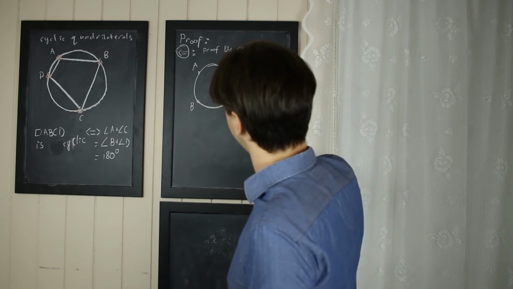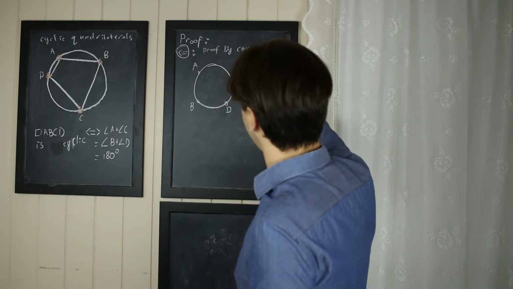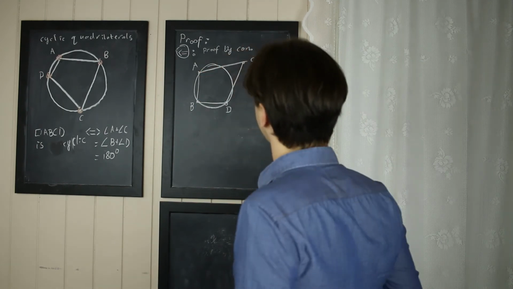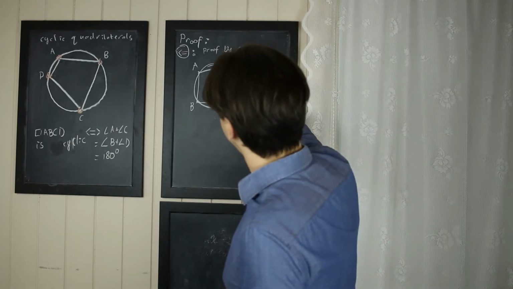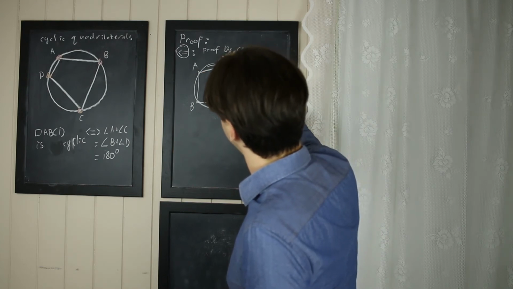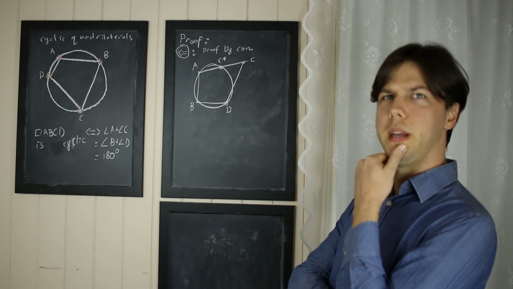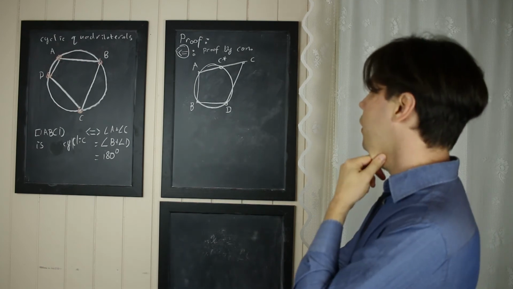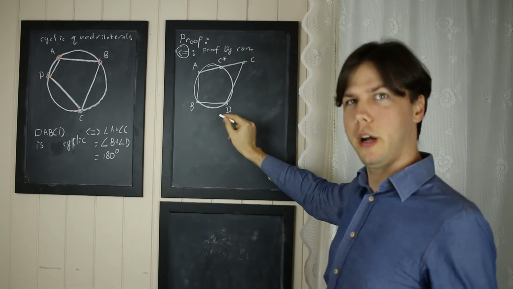So let's assume we have 3 points on the circle, but that fourth point might be off the circle somewhere. It doesn't have to be on the circle, but they form a quadrilateral. And then note that on this line segment, we have to intercept the circle somewhere, right? Because here we're on the circle, here we're outside the circle. So I'm just going to call this C star. And then the goal will kind of be to prove that C and C star have to be the same thing.